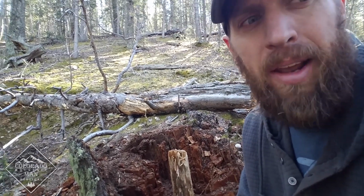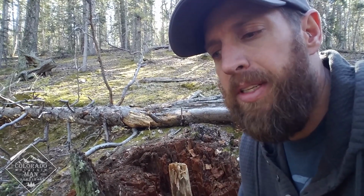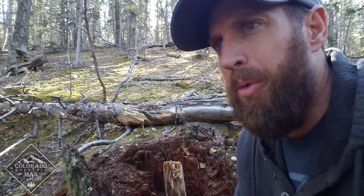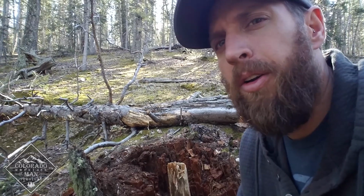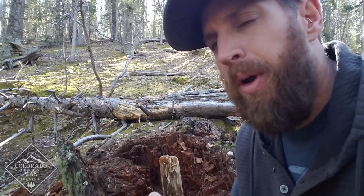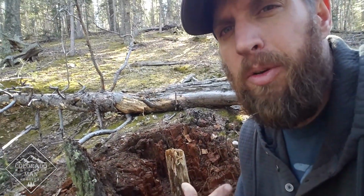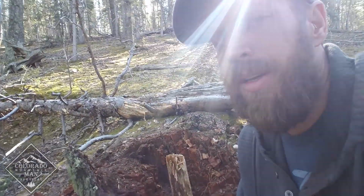And all the turpentine that's in it prolongs your fire. So if you're having difficulties keeping a fire going, or you need it to stay burning longer to get larger, wetter wood going, this is what you're going to use. So I'm going to go ahead and chop bits of this out, and I'll show you what it looks like once we unearth it completely.